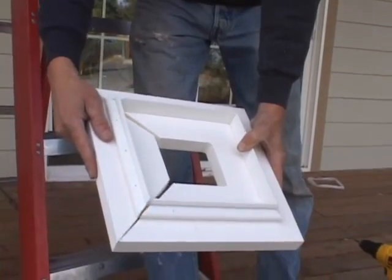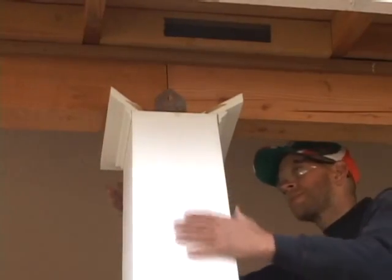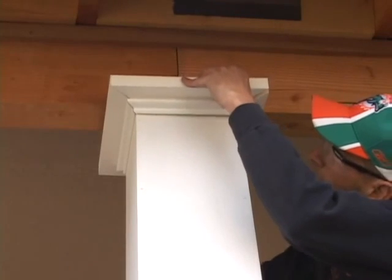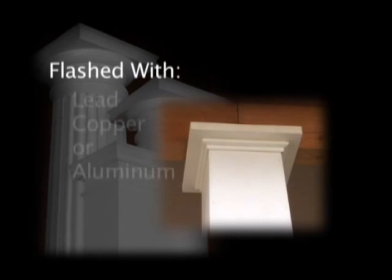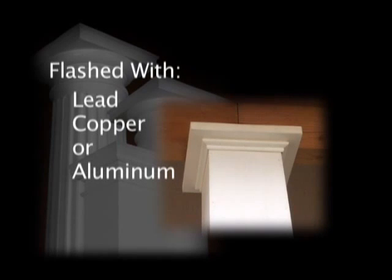Slide the assembled 3-piece cap into place on top of the column. Glue the remaining 1/4 cap piece and slide it into place. Pin nail the cap piece to the top of the column. The column must not be allowed to collect water or debris. If the top of the column extends beyond the soffit or beam, the cap must be flashed with lead, copper, or aluminum to prevent accumulation.